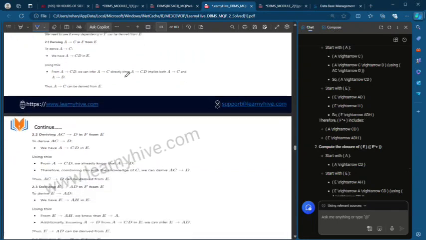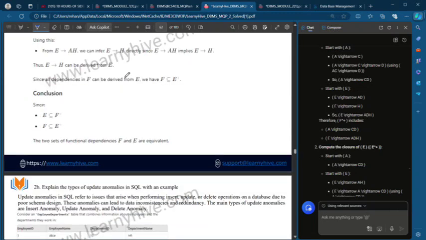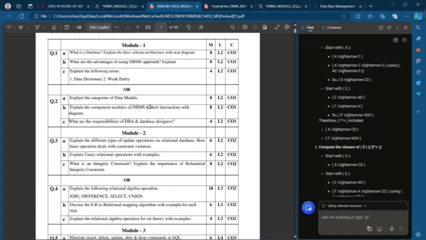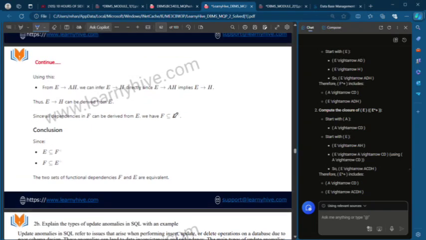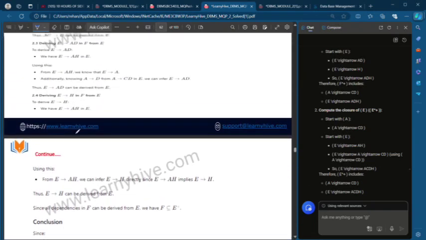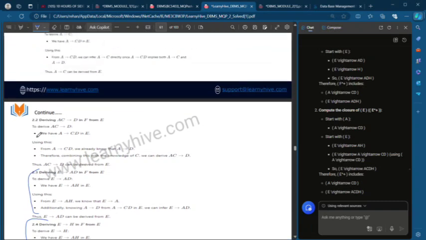See here also they have done a lot of things, each value one by one. This has been asked for how many marks? Module 1, 2, 3. Yes, 10 marks they have asked for. First you will tell about this one. You just see here as I'm scrolling slowly. So conclusion like this. Since I have four, four things should be there.